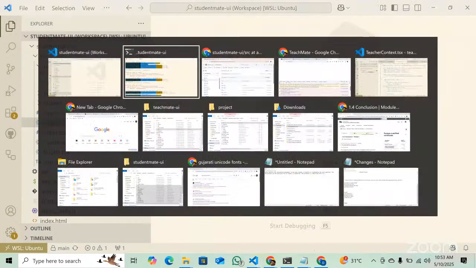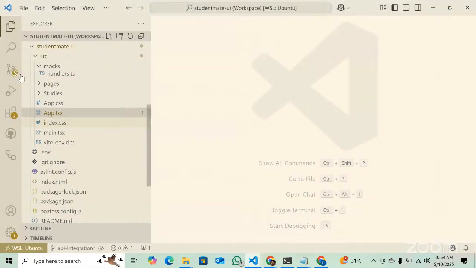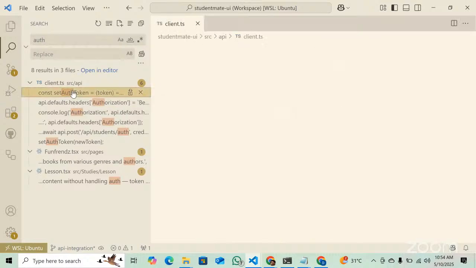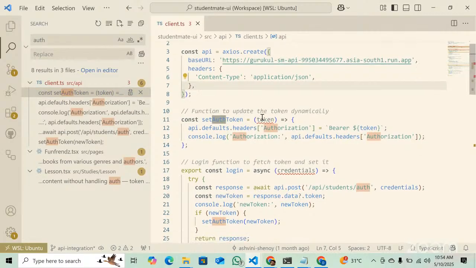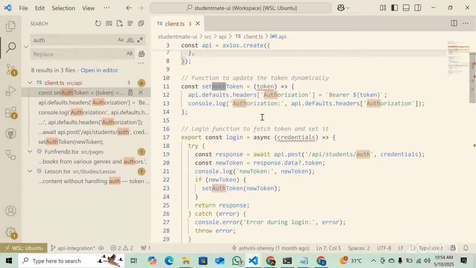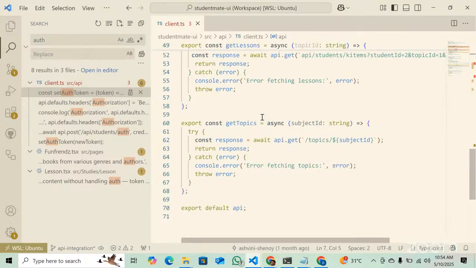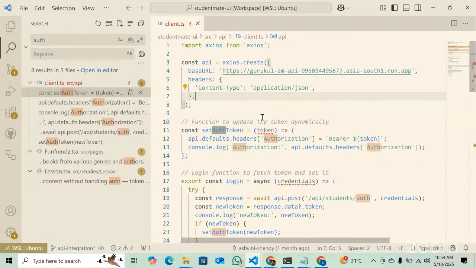Yes. It's faster. So we are having the API. This is a lessons or what? What's the API? I'm just copying the API configuration.